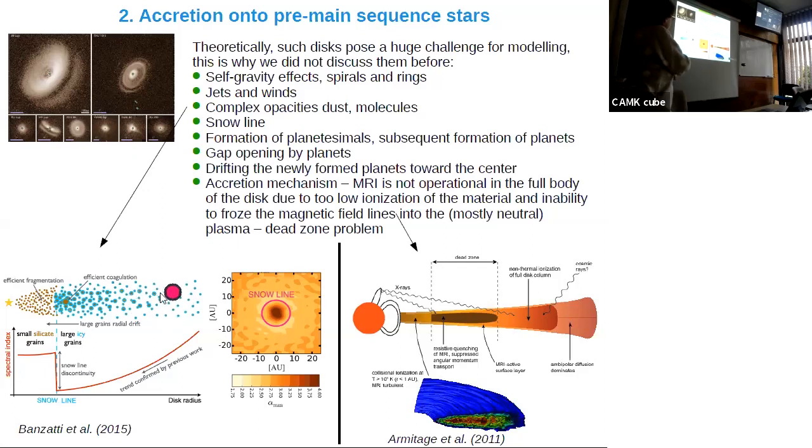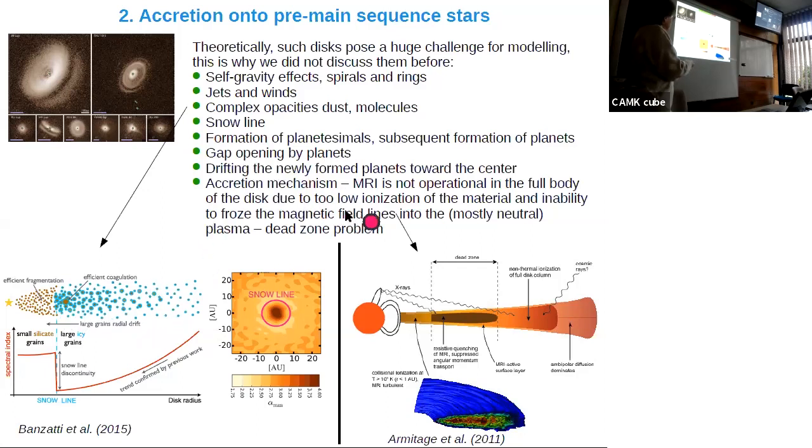So finally, you have formation of larger bodies from time to time, and if this larger body forms, it opens a gap, so it may prevent formation of the next bodies. The whole dynamics becomes very complicated. Usually people study either the dynamics, or how to open those gaps, or whether through the gap you can have some inflow or not. I think recent MHD simulations suggest that even if you open a gap, you can have some accretion, with some streams joining the rings between gaps. Very complicated. So then you need this drifting, which I already mentioned, the drifting of newly formed planets toward the center.